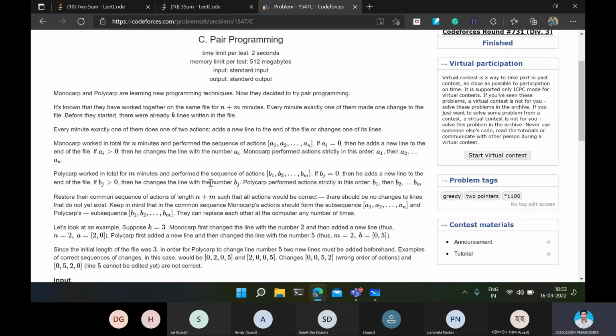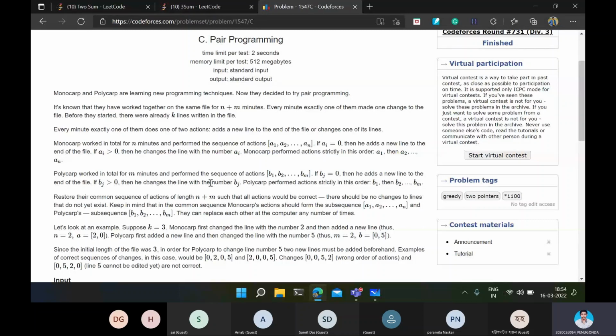Every minute, exactly one of them does one of two actions. They can add a new line at the end of the file, or change one of its lines. Suppose there are 3 lines previously. Each person can do two things. Either he can write the fourth line, or he can modify any of the first 3 lines. Monocarp worked in total for n minutes and performed a sequence of operations.